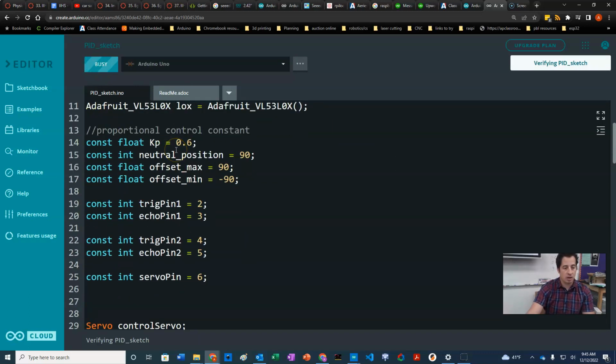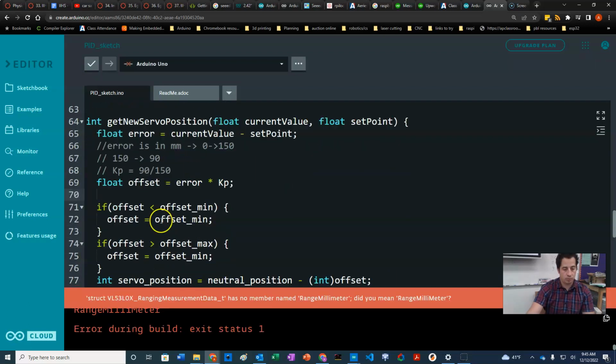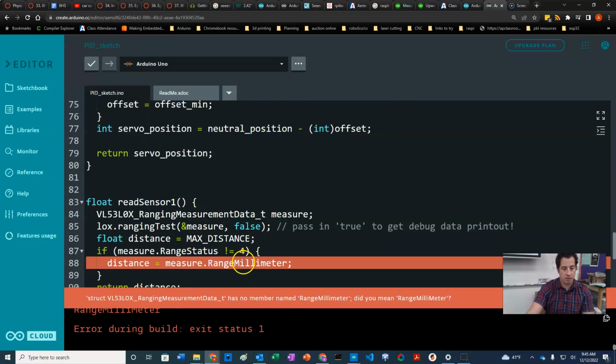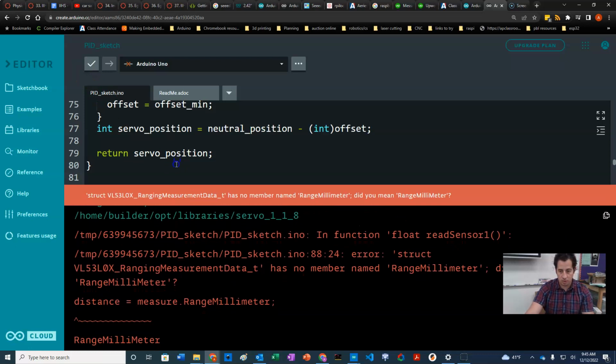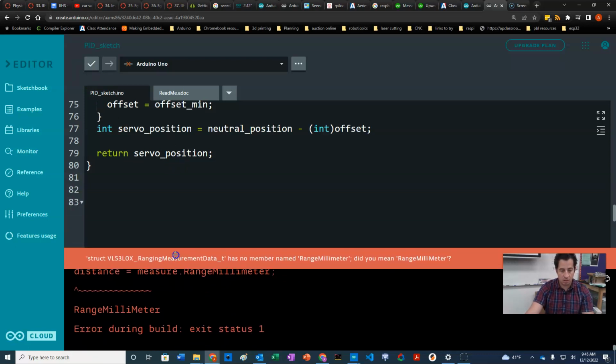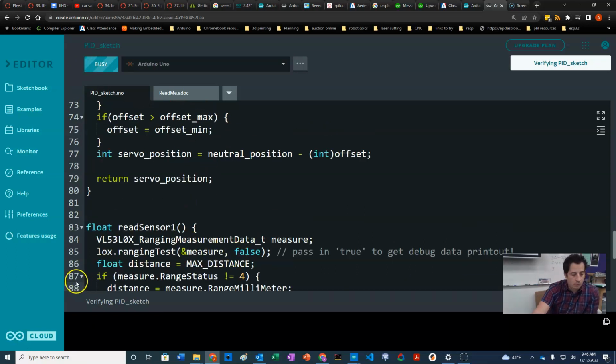I think we're all good there. Oh. Yep, I have a typo here. This should be a capital M there. Let's see if we got anything else. Looks like that's it. All right, I think we're good.